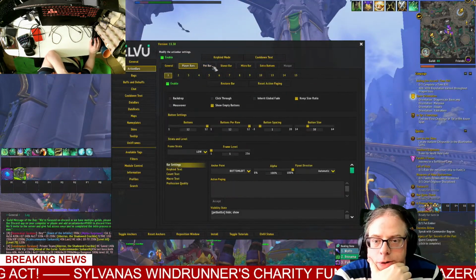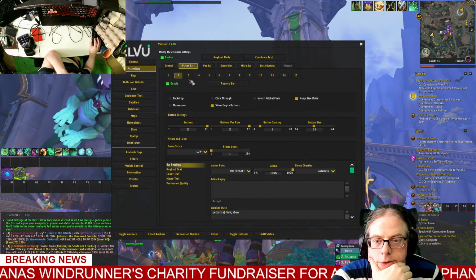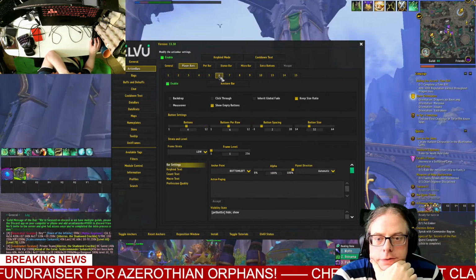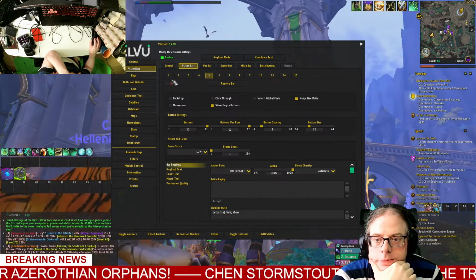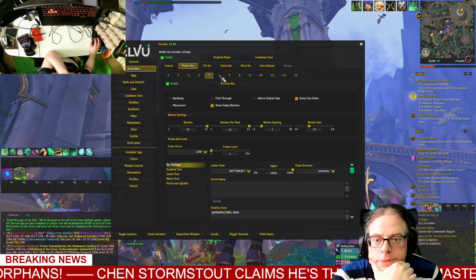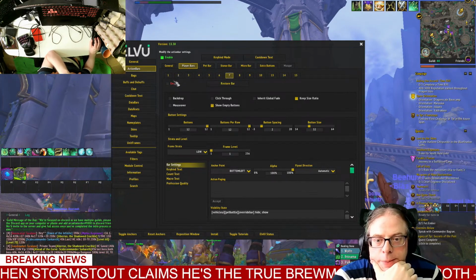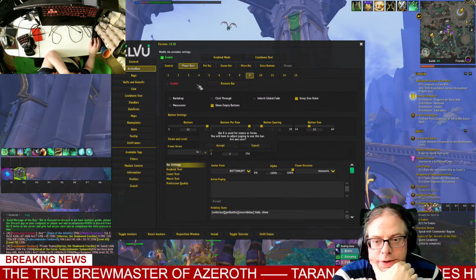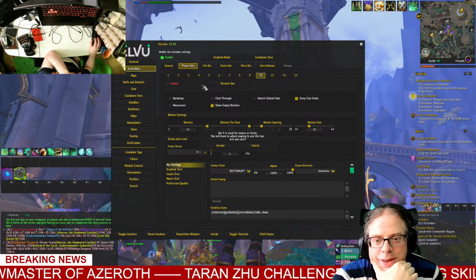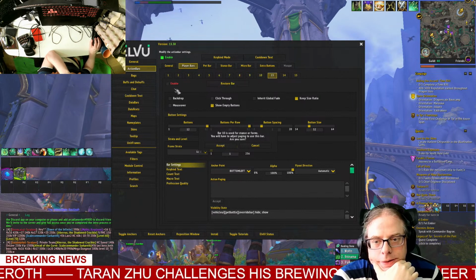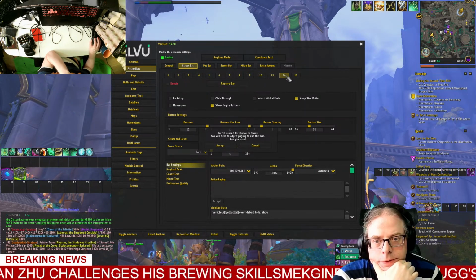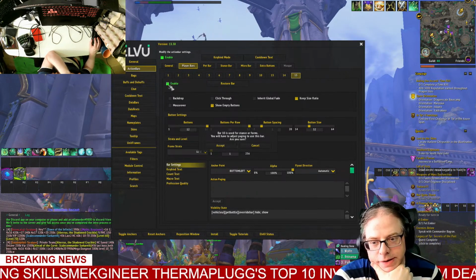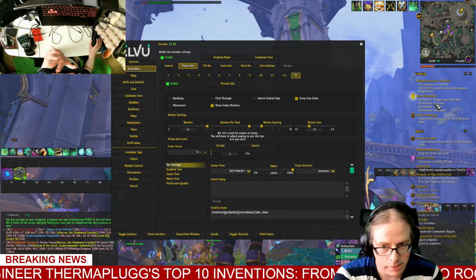Action bars 1, 2, 3, 4, 5, 6, 7, enable, 8, enable, 9, 10, 11, 12, oh actually 15, okay, so everything enable.